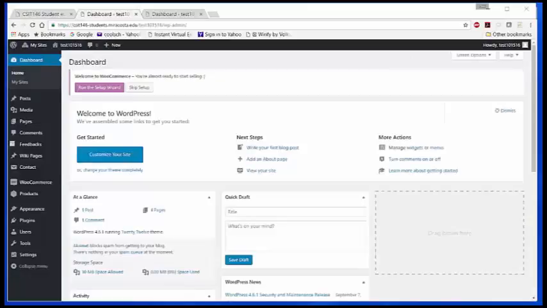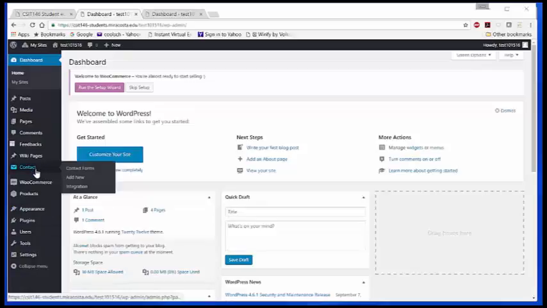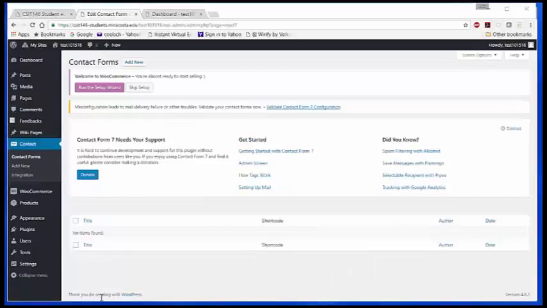One thing that WordPress does not have is a built-in contact form feature. To add a contact form, a plugin needs to be added. We've already done this for you and added the Contact Form 7 plugin. In order to get to it, mouse over the word Contact and then select Contact Forms. To learn more about how to use Contact Form 7, you can select the Get Started link. But for this exercise, just follow these directions.